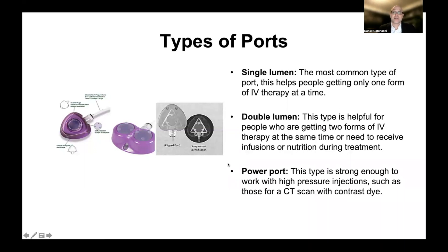In addition to that, there are specialized ports called power ports that are strong enough to withstand the pressure of injections used when we get CT scans that inject dye. Because we're doing repeated CT scans intermittently every few months, a power port is really preferred — you can just use your port to get a CT scan, as opposed to having a port but needing a separate peripheral IV inserted for the dye. So for convenience going forward, a power port is desirable because it allows for any form of therapy, blood draws, infusions, as well as CT scans.